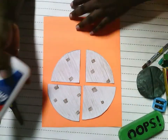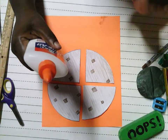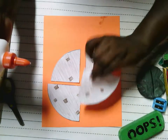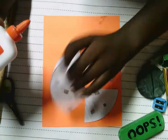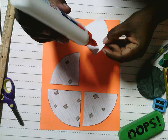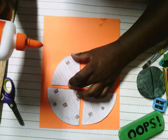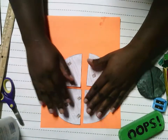And then I get my glue. And when we use glue, we open our glue. And we're not going to put a whole bunch of glue on the backs of these pieces. So remember this, just a dot, not a lot. So I'm going to use 3 dots at the perimeters, just a dot. And why do we use a dot? Well, first and foremost, we don't want to waste the glue. That's the first thing. And then we want our pieces to dry really quickly. We don't want it to have to stay out for a while before it dries. So I've just glued my pieces.